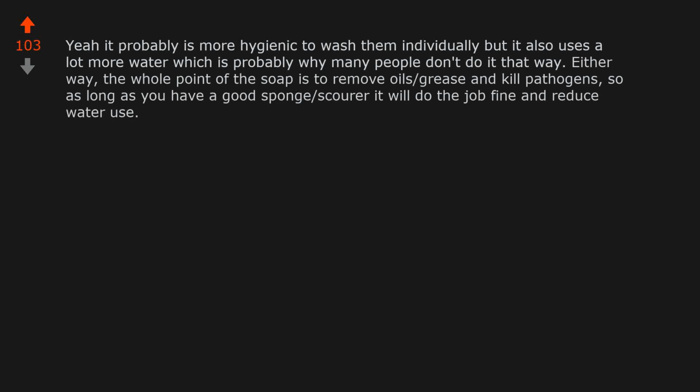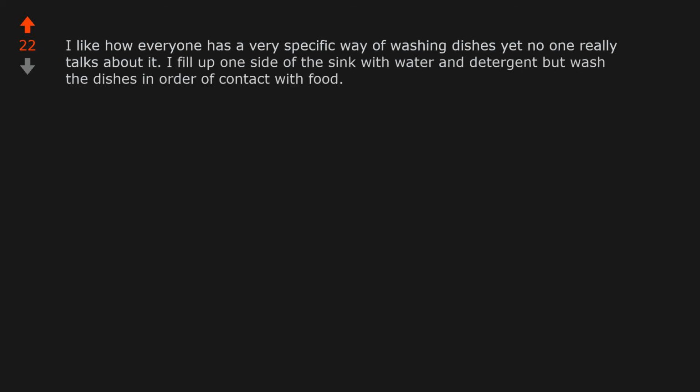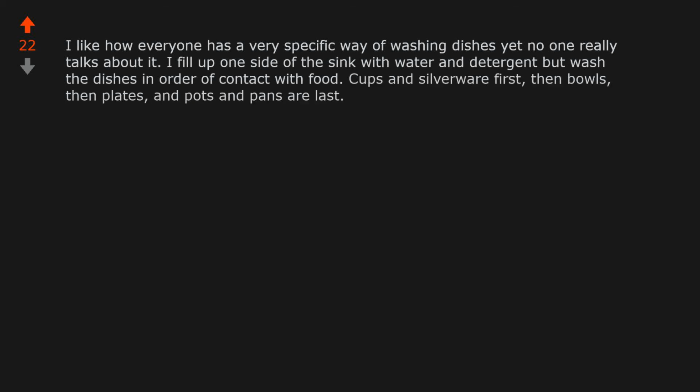Either way, the whole point of the soap is to remove oil/grease and kill pathogens, so as long as you have a good sponge/scourer it will do the job fine and reduce water use. I like how everyone has a very specific way of washing dishes, yet no one really talks about it. I fill up one side of the sink with water and detergent but wash the dishes in order of contact with food. Cups and silverware first, then bowls, then plates, and pots and pans are last.